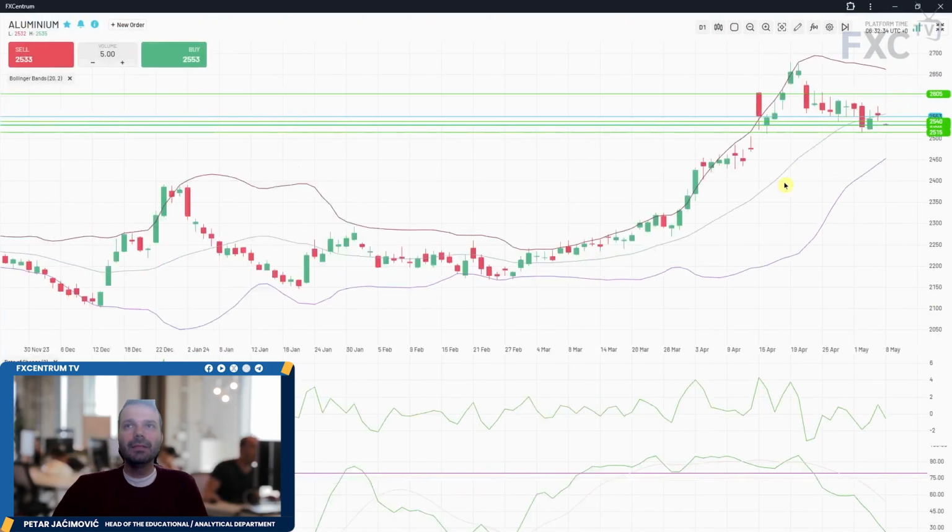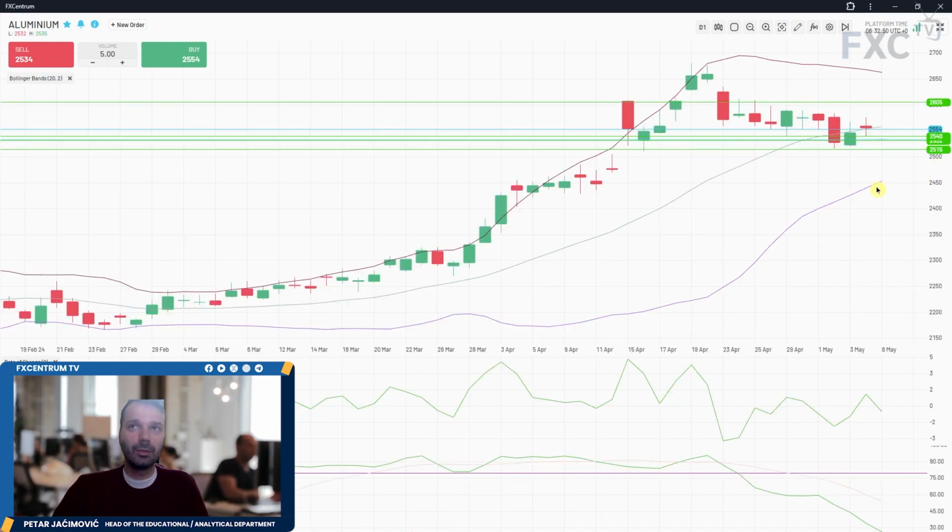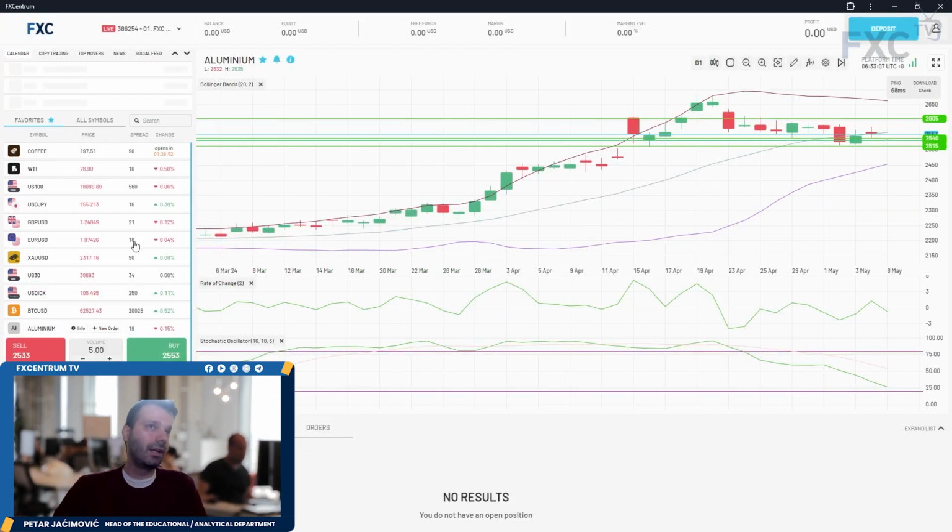And we have aluminum, which basically had a mini gap down but is still trading in a consolidation. 25.15 is support, with resistance around, I would say, 2,605. An eventual break of 25.15 can lead the price towards the 24.50 mark, which is the lower Bollinger Band. An eventual break to the upside of 2,605 could give a potential for 26.52. The slow and fast lines are sloping downside, and that's a sign of a downside environment.